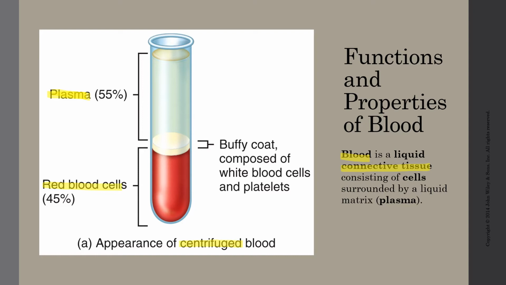Now, normally blood is about 45% formed elements and then 55% blood plasma. Now we also have these pale, colorless white blood cells and platelets that are going to occupy less than 1% of these formed elements. And because these are less dense than red blood cells, but more dense than blood plasma, they form this very thin buffy coat. And this is the layer between the very densely packed red blood cells and the plasma in centrifuged blood.